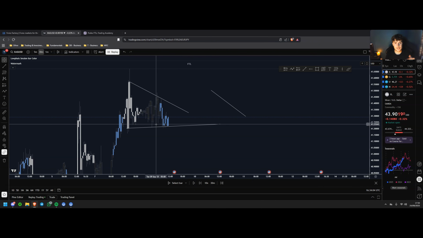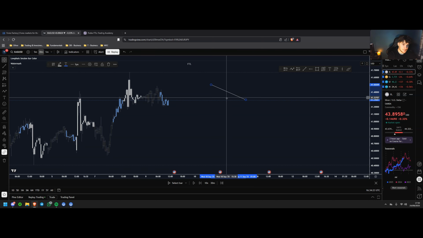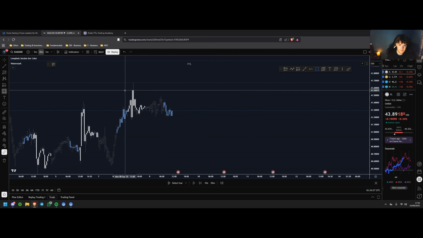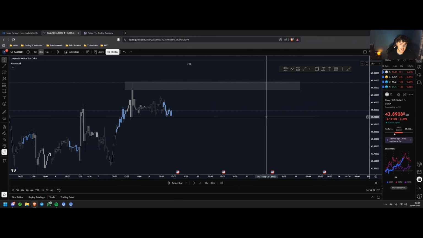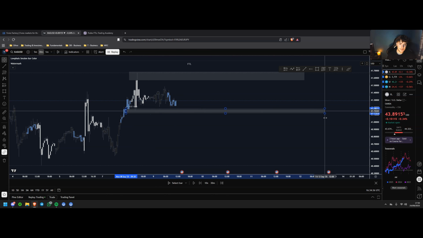In this scenario, we have sort of entered what we call a consolidation phase. So price is moving sideways, nothing's really happening. Now there's two things you can do when price enters a consolidation phase. What I like to do is simply go from the very top of the zone from the consolidation phase, such as this one right here, and the very bottom of it, and we'll call that just this zone right here.